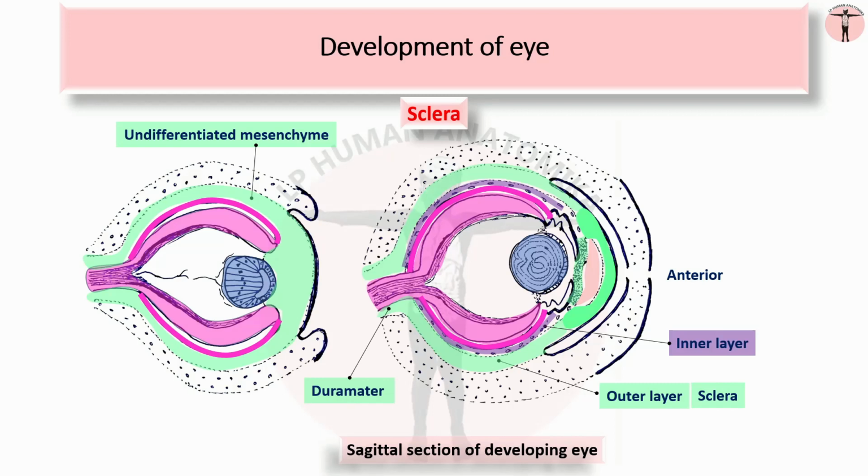The sclera first starts developing anteriorly from condensations in the mesenchyme near the junction of the developing sclera and cornea, which is called the limbus. Growth continues posteriorly until the sclera reaches the optic nerve, and by the end of the 3rd month, the sclera has surrounded the developing choroid from the inner layer.